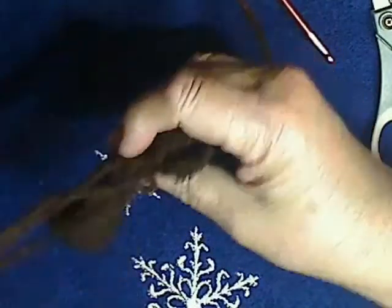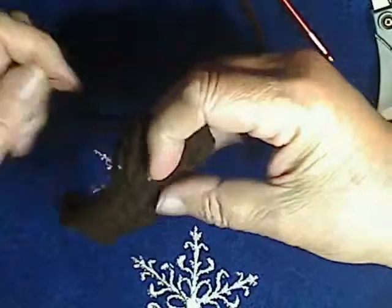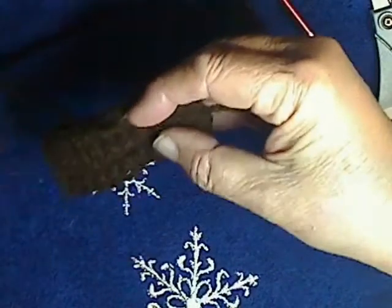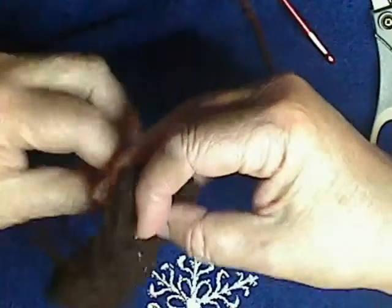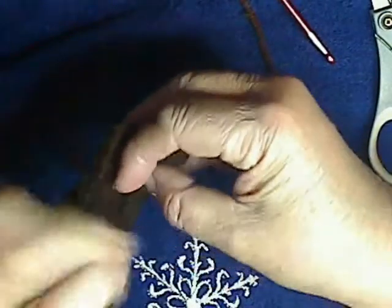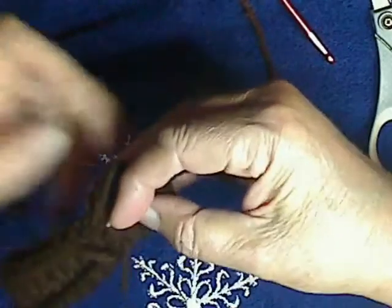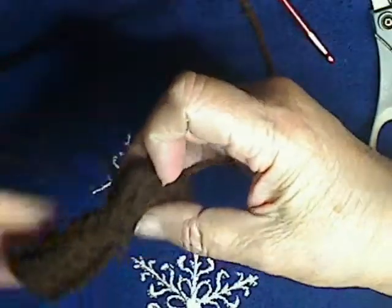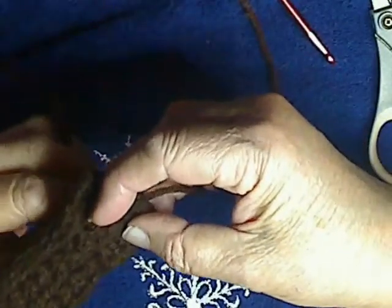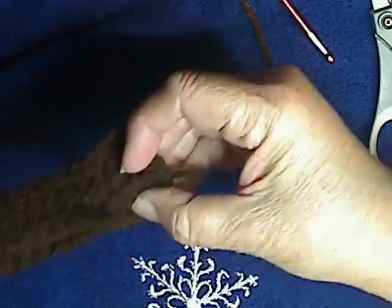Whoops. Don't you wrap around on me. And I'm going to come back through the center to that row. So I've got three rows holding this belt loop together. You probably don't need three. Two would be fine. Three seems to be a magic number for me. There. And we want to come out right down here in our corner. Right like that.